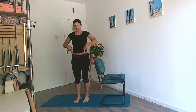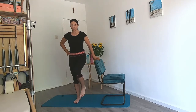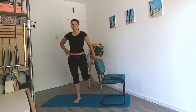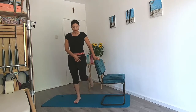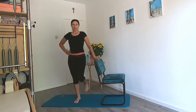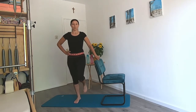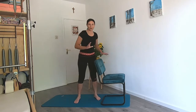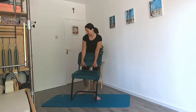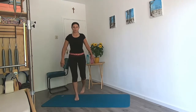So find a good balance, square hip, lift one knee, lift one foot, and bring your knee swinging. Feel that the front of your hip and your abdominal muscle is lengthening. And let's do 5, 4, 3, 2, 1, and leg down. Now we take away the chair for a bit. Soon we need it again, so just keep it close by.